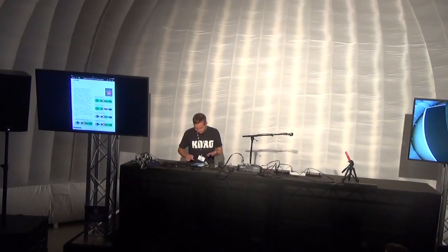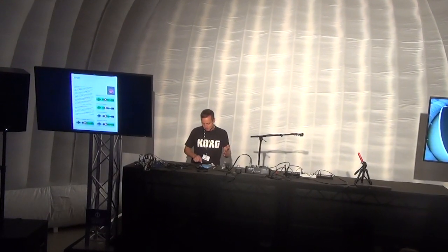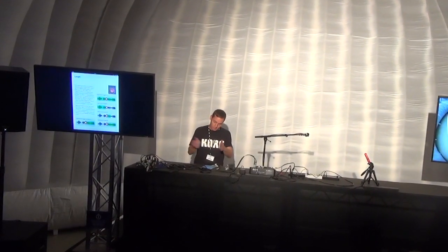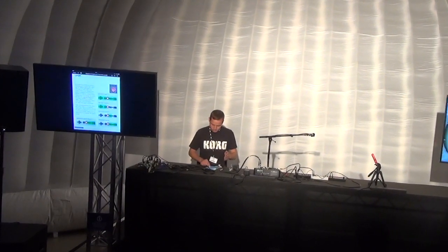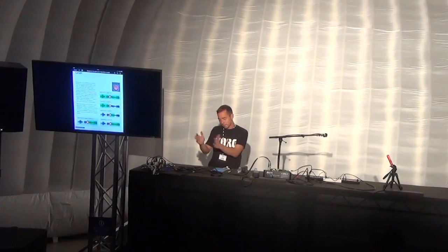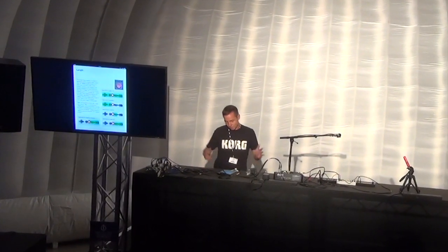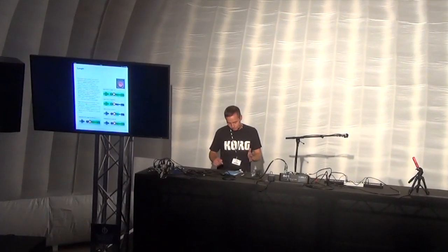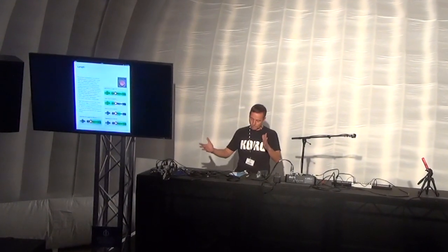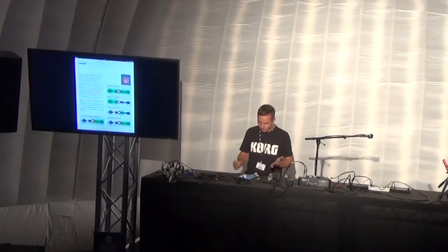1, 2, 3, 4. Right, so that's the whole sample. You can just play half of it by changing the length setting. 1, 2. Or you could change the start point and the length setting. 3. So you're just playing that 3 section, or you could play the end of it. 3, 4. Or you could reverse it and mess around with the start point and the length setting.